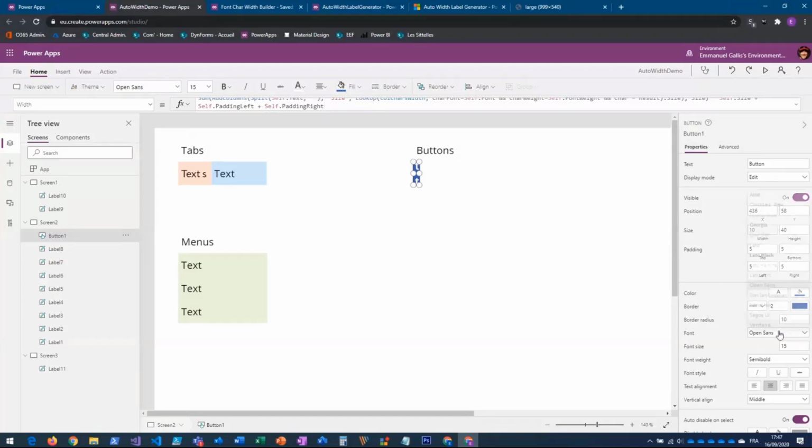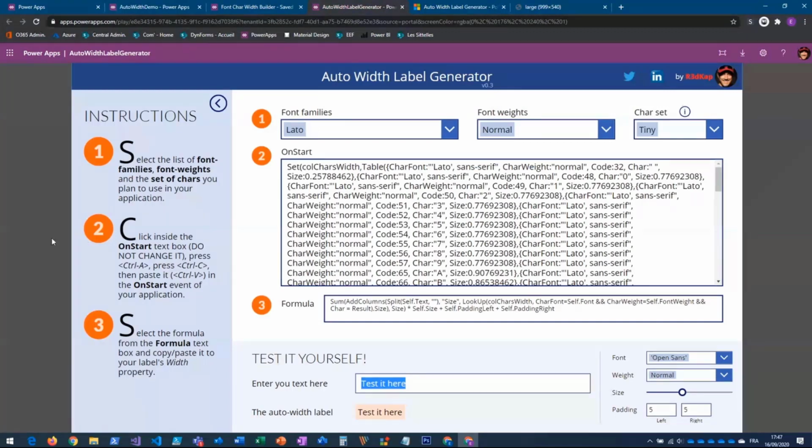Originally, when you said it was a component, I was thinking you're going to have to add it to the app as a component, but it's not really a component, is it? It's just a formula. Yes. That you built with an extremely impressive app to crank that OnStart code out in your formula. But that's great, so that you can use this in any Power App over and over. You don't need to get permission to deploy a component or anything.